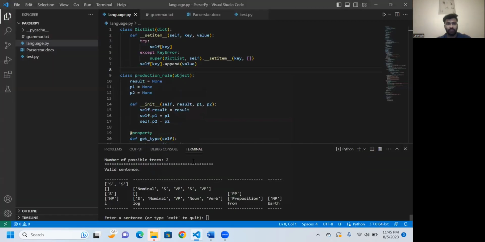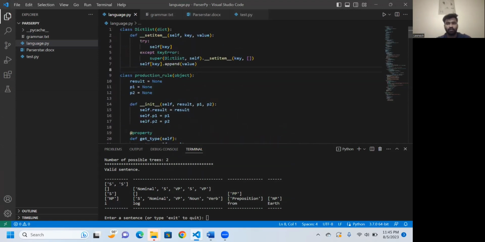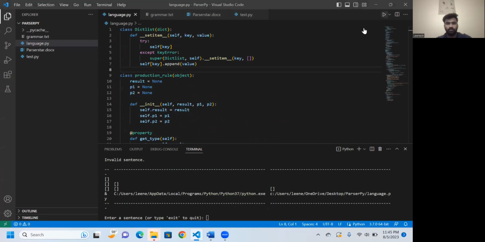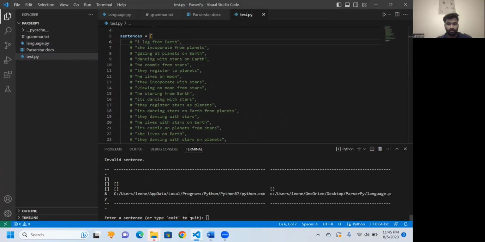Here I'm using the Python language. This is the code for my project. Now I'm going to run this code. While going to the test.py file, here I'm taking this first line, "I log from Earth." My code ran successfully.